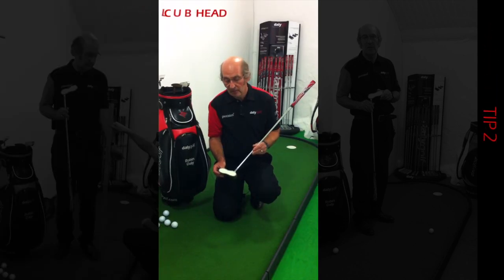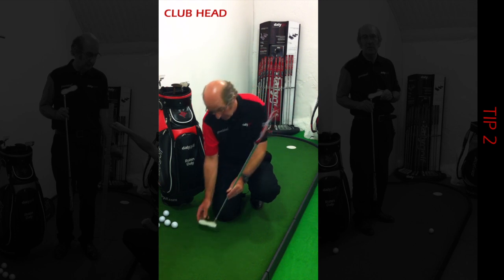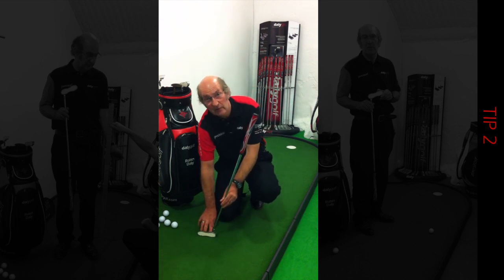The most important thing is that the putter sits flat on the putting surface. With our repeatable anchor system, this happens. This just means that your hands are in the same position, the shaft's in the same angle, and it helps you to sink more putts and gives you more consistency on the greens.